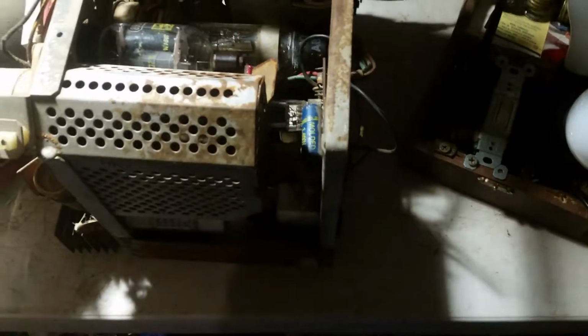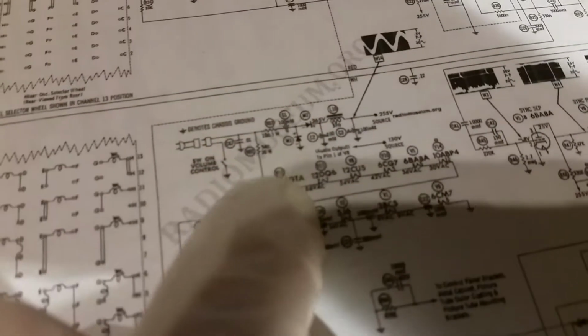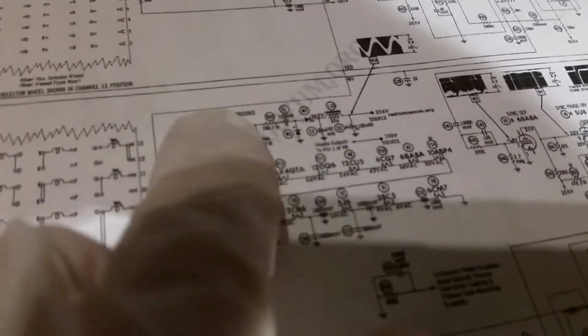Alrighty, let's see if I fixed it. Boom. Made no difference. Still the bulbs light up. Okay, so I pulled out the 12AX4 glass type tube, which is the first one in line, which is 78 volts AC.